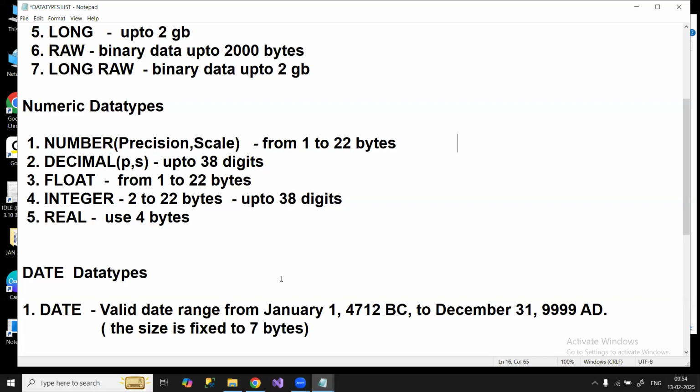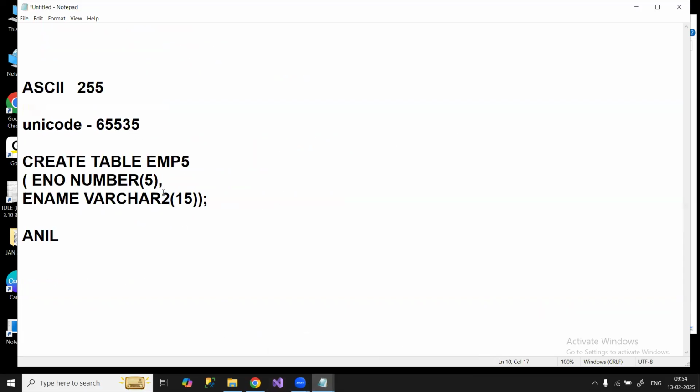If I give another column, comma, salary, NUMBER(7,2), here 7 is the precision and 2 is the scale.